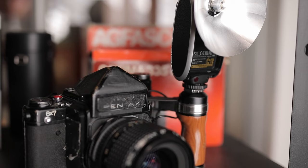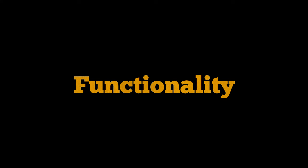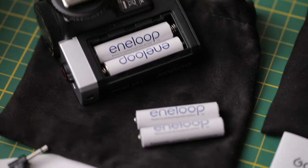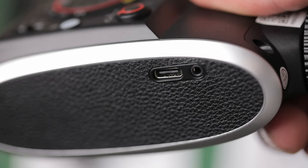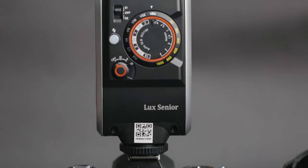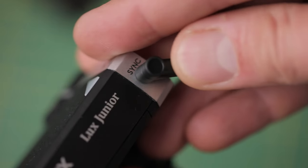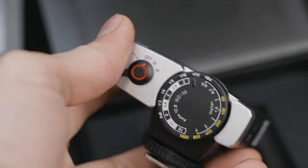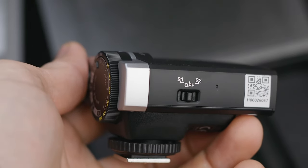The Senior has the huge difference of that folding design with the pop-out flash bulb and the reflector dish which fans out — pretty quick and easy to deploy. It's clearly inspired by really old style flashes which required a new bulb every time you fired. The Junior runs on triple-A batteries and seems to have a slightly longer recycle time than the Senior, which has its own built-in battery chargeable by USB-C. They're both non-TTL flash units, meaning wide compatibility with a huge range of cameras, but they must be used manually or with the auto mode. Both have a sync port with cable included, great for older cameras without a hot shoe, and both have a control to switch between slave modes.